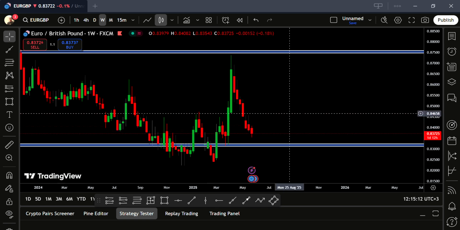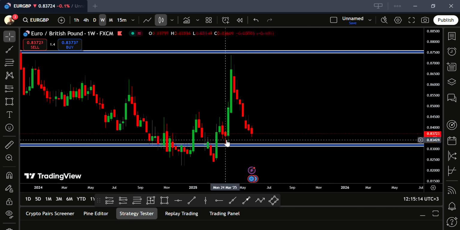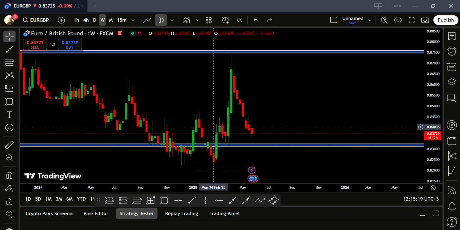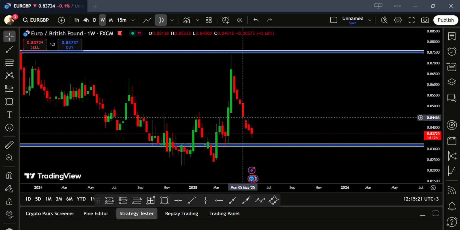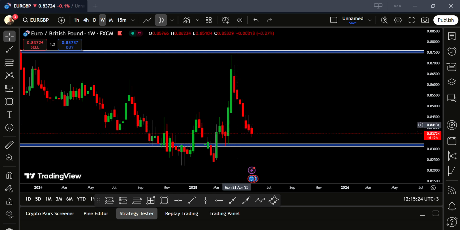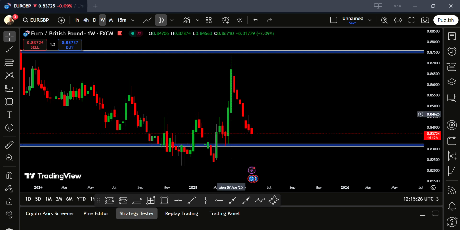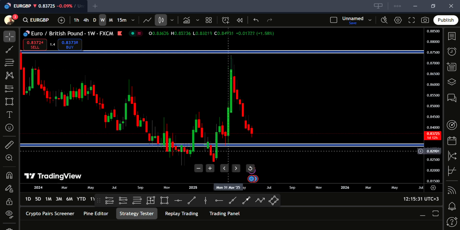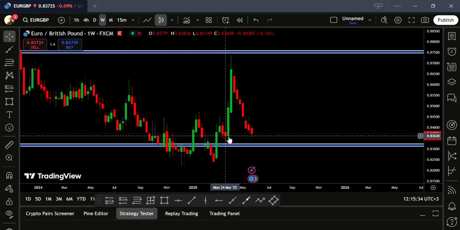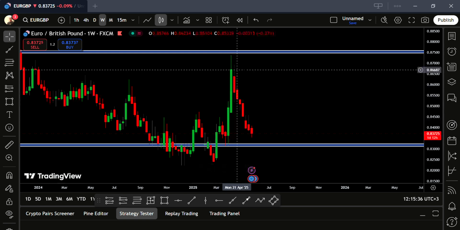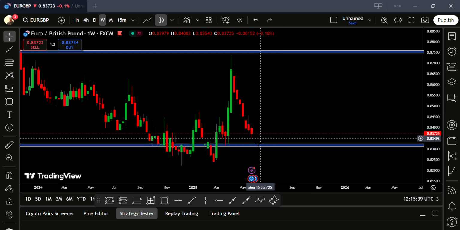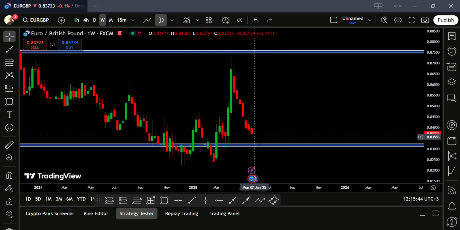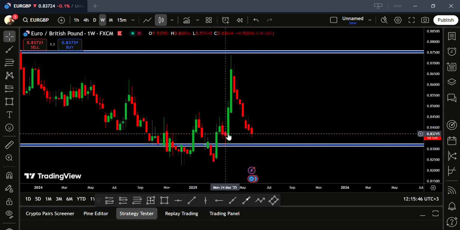So for a valid demand zone, you'll have an indecision candle, you'll have a big impulse away from the indecision candle, it also has to break structure, and finally create an imbalance. Do we have an imbalance? Yes, the imbalance was created here. Do you have an indecision candle? It is there. Do you have an engulfing candle with a big move away? Both are there. This is an engulfing candle, engulfing these two candles, and then a big move to the upside. Does it break structure? Yes, it broke structure. The third one is that it has to be with the trend. What is the trend? Since we broke the structure, the trend has to be bullish.